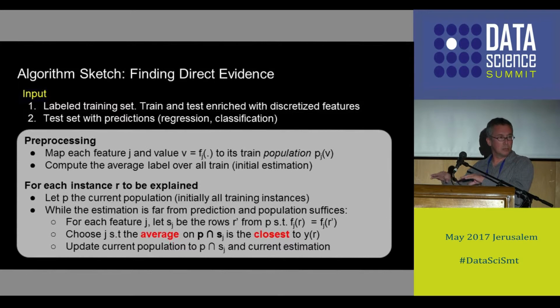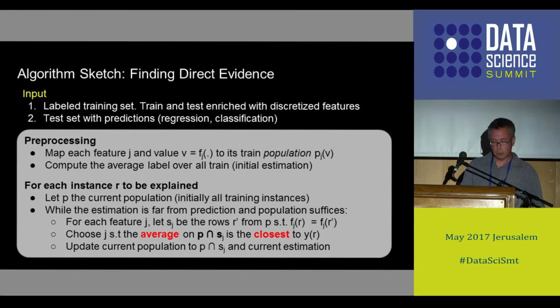Now, we can speak a lot about how to discretize, but I don't want to do it today. The second input is the test set that I would like to explain along with the predictions. Let's just mentally think about regression, but the algorithm works for classification, either binary or multiclass, similarly.